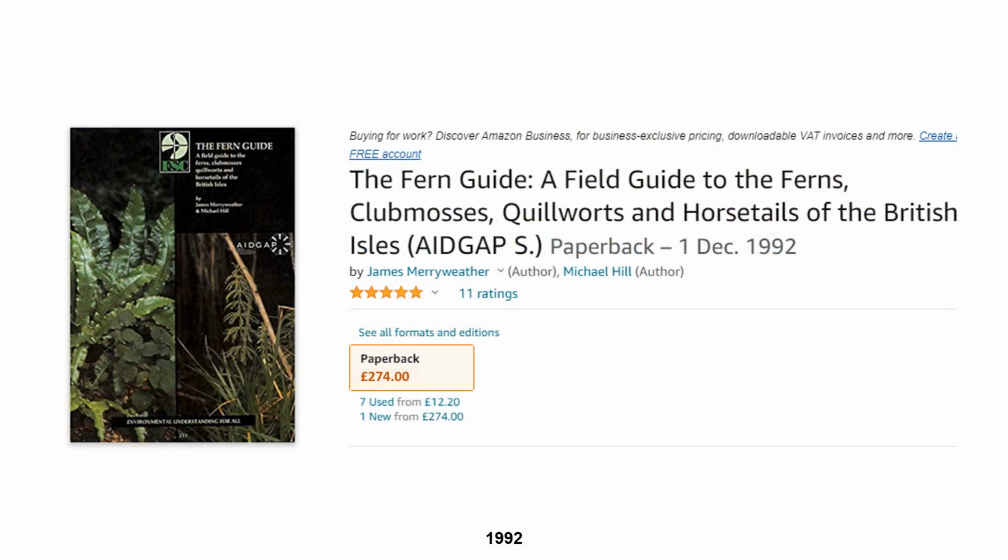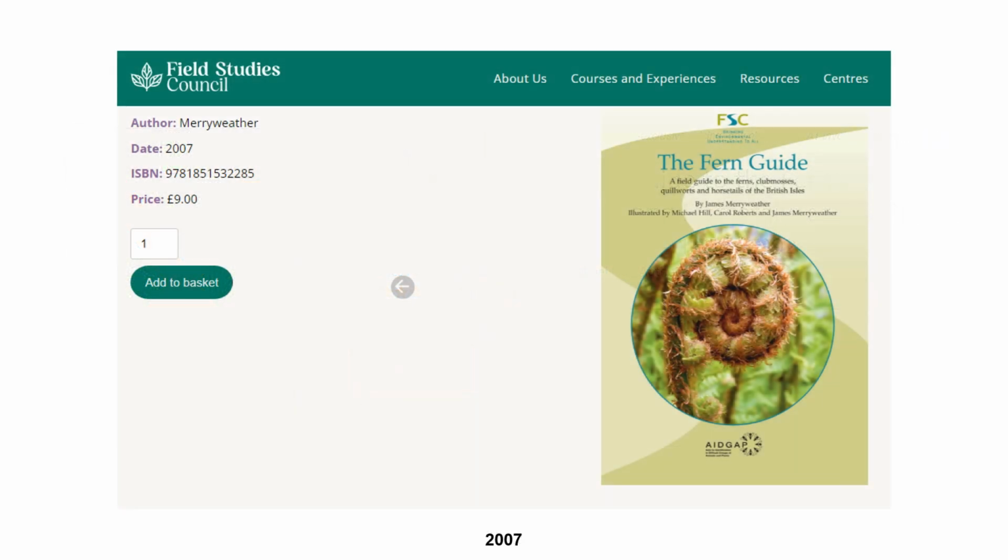The almost but not quite silly field guide I wrote for Dr. Hodges became the basis for a new Field Studies Council guide. It was my first attempt and not very good. Please do not buy the first or second editions. Just see how much you can pay for one if you buy it from Amazon. A great deal of revision resulted in a third edition with which I was at last satisfied.